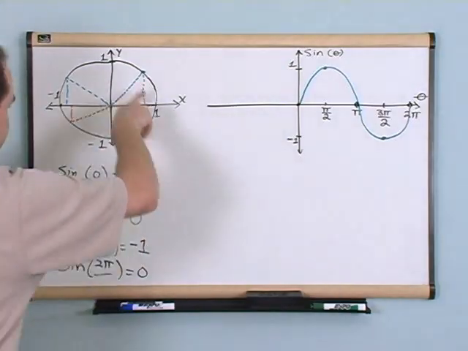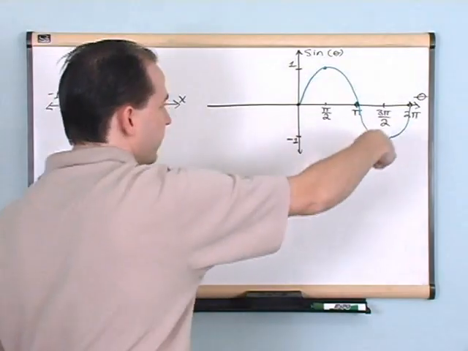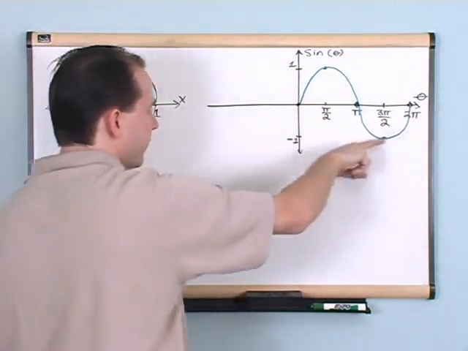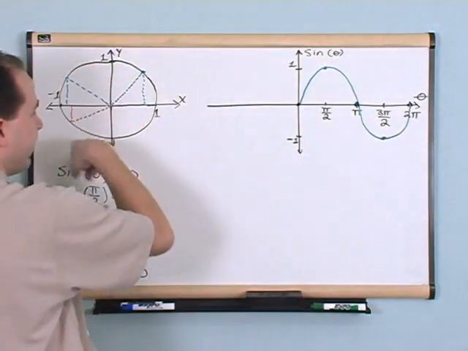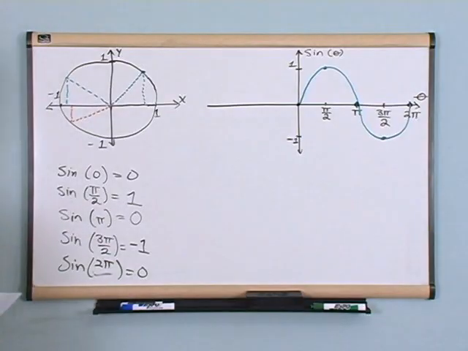And as you see, since this is a circle, I can keep going round and round, and this wave is going to repeat. It's going to repeat over and over again as I get to bigger and bigger angles beyond 2 pi. It's just a circle, so it's just going to repeat over and over again.